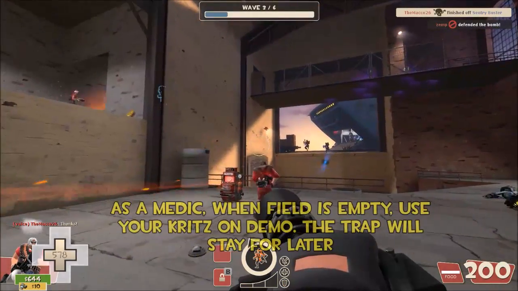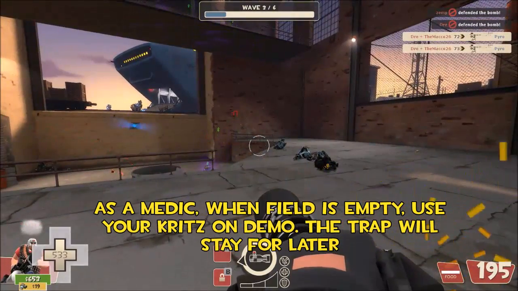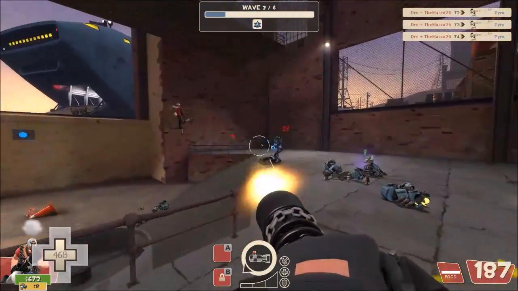A pro tip for the medic: when the field is empty of robots and you are already unleashing your Kritzkrieg, use it on the Demo, because he can put down a trap that can stay for later usage.